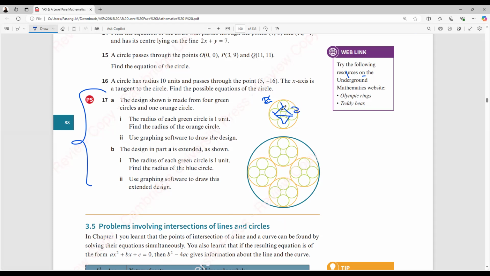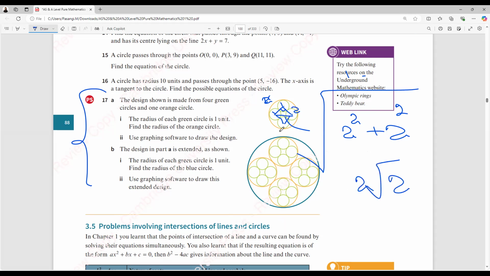Now here we have what we call the rectangle, a right angle. Then we can find the height, the distance from here to here. We can calculate it as the square root of 2 squared plus 2 squared. This amount is 4, 4 plus 4 is 8. 8 means 2 root 2. So 2 root 2 means this whole part from here to here.